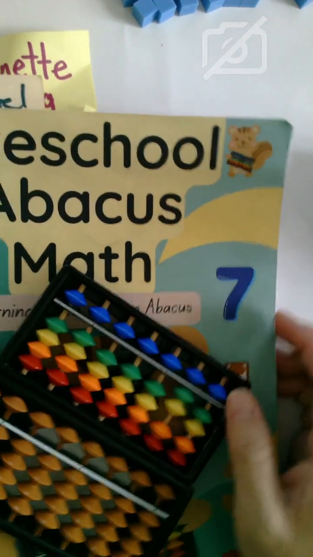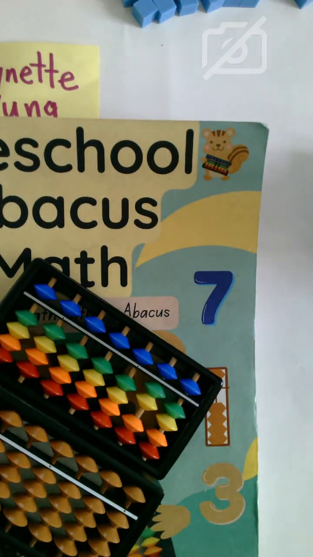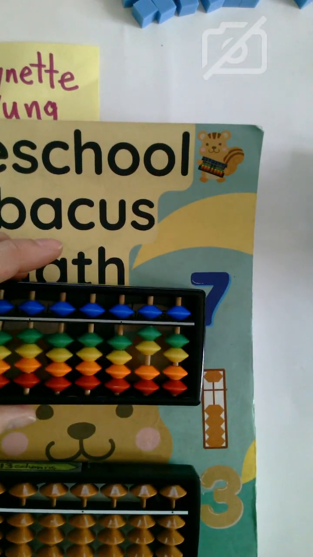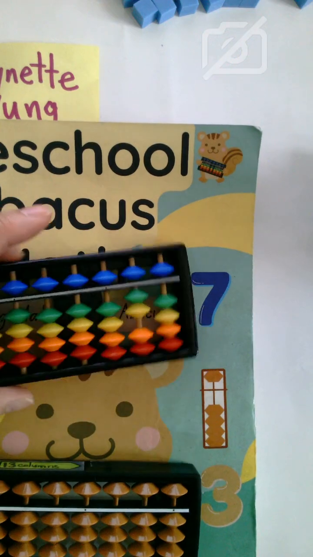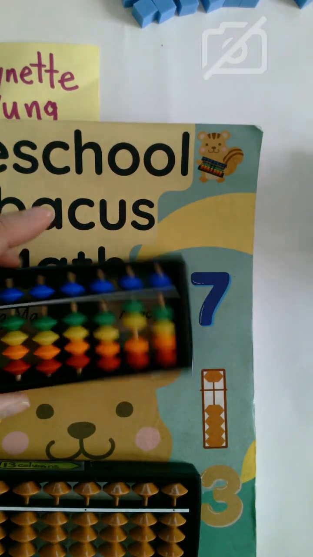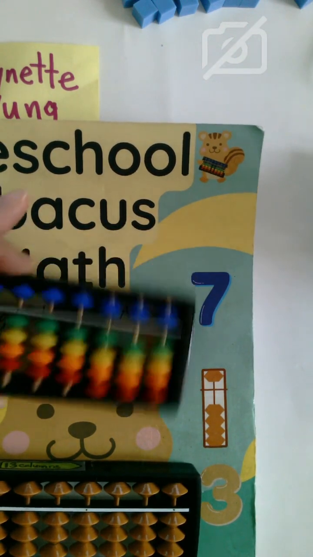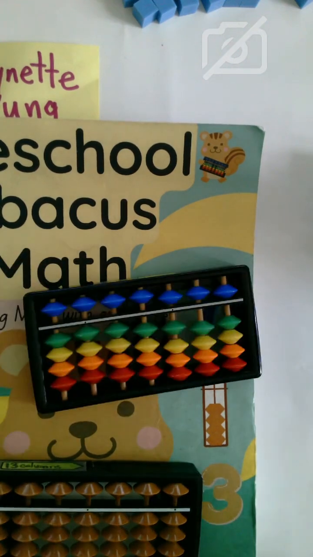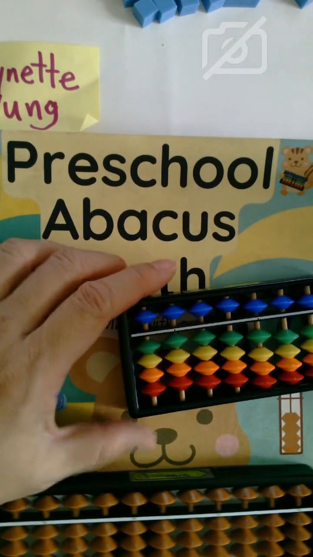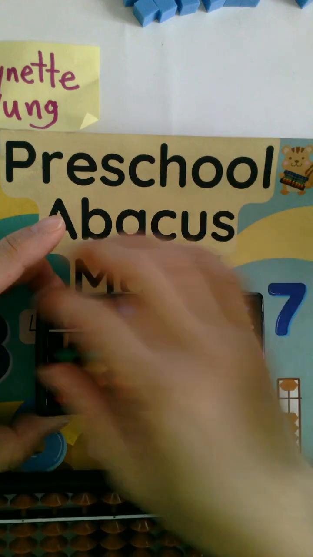We're talking about the abacus. And this abacus, oh, this is not right. How am I going to do this? What's going on? Oh, I know why. Hi, everybody. My name is Lynette, and you can't see me right now. Okay. What are we doing? We're talking about the abacus. This is the abacus, and let me see if I can get rid of this.